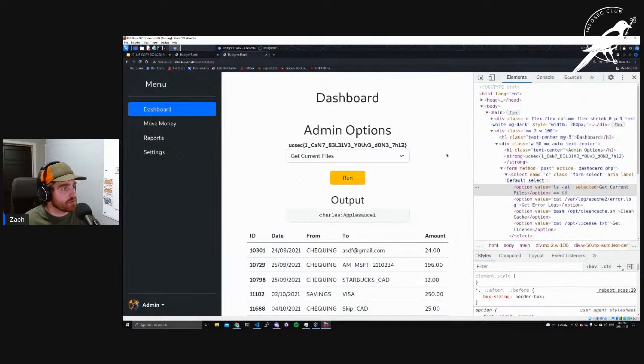Remember, we did the SQL injection, and then we got to this point where we kind of enumerated through our new options with the admin access to the admin panel. And then we found that we could exploit this command right here. There is a shell right here. So now we have his credentials. There were a few other things on that file system. I encourage you to dig around, but we're going to move on from this point. So we know his username is Charles, and his name is applesauce. His password is applesauce1.